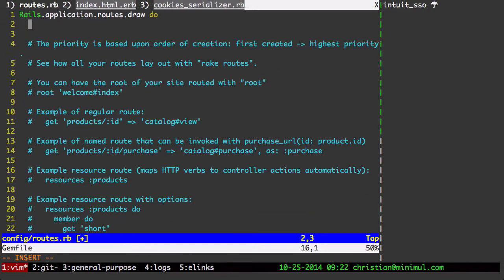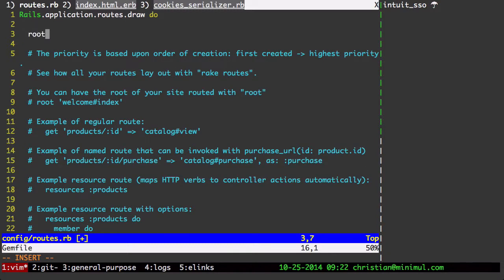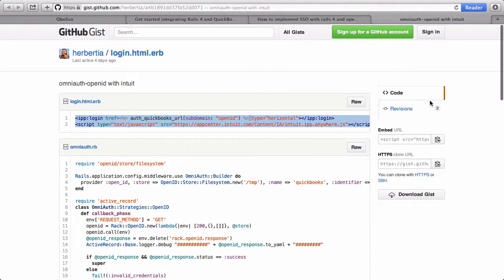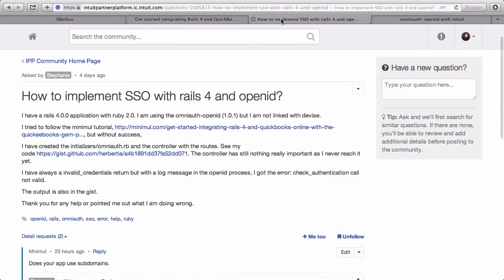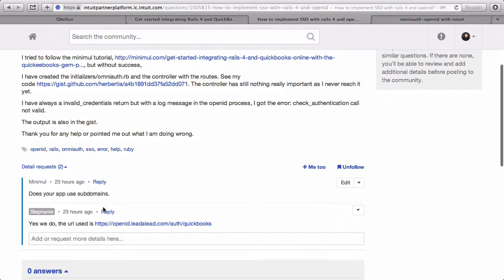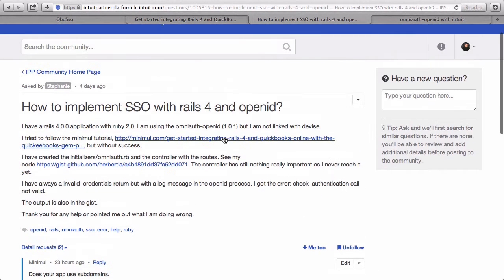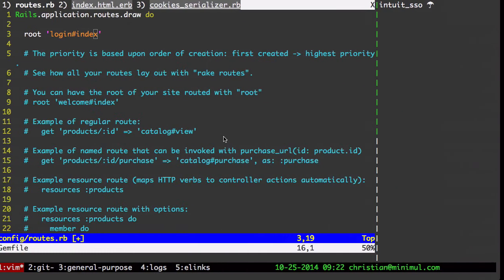Let's get rid of these two and put a root one. Index. And Stephanie mentioned using subdomains too, and sometimes that's going to matter. I asked a question about subdomains. She is using subdomains, so let's put in subdomains as well.